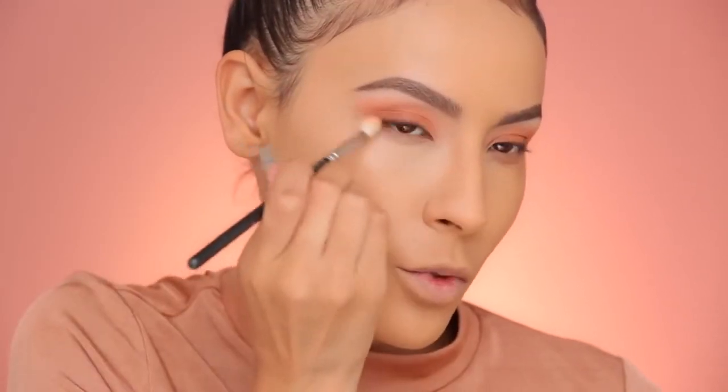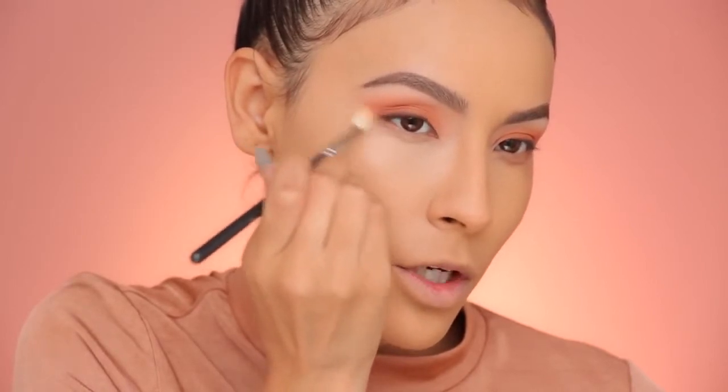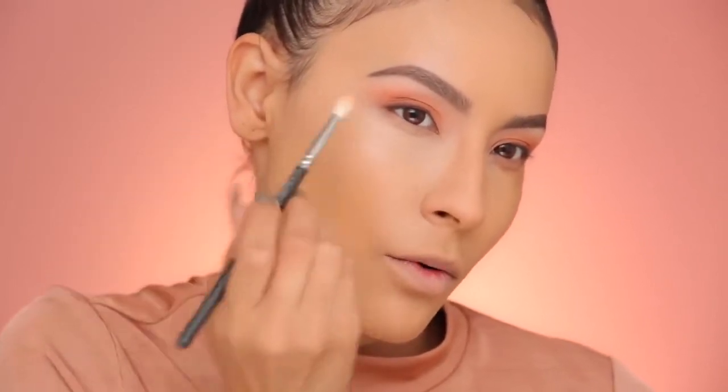I don't really want this to be super sharp, so I'm going back over it with a blending brush and just kind of smoking this out. No product on the brush, just making sure it's not like a sharp line.